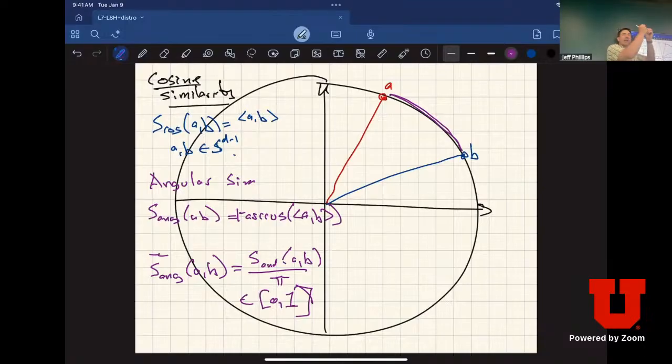1 is if they are exactly the same, and 0 is if they are antipodal to each other. And again, I want to do this because I'm going to build a hash function where the probability of the hashes colliding is going to be exactly this normalized angular similarity between them, which I can map back to the cosine distance through this simple transformation. So I can go back to it if I want. But I'm going to work with this normalized angular similarity. Now I need to come up with a hash function. It's different: I can't use a min hash trick anymore. I need to use a different trick.